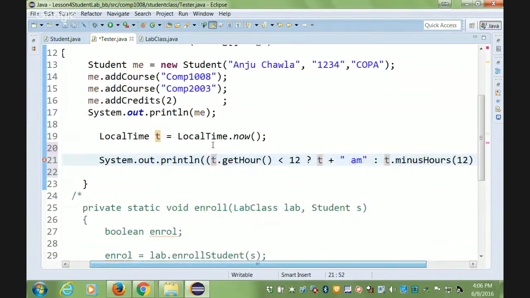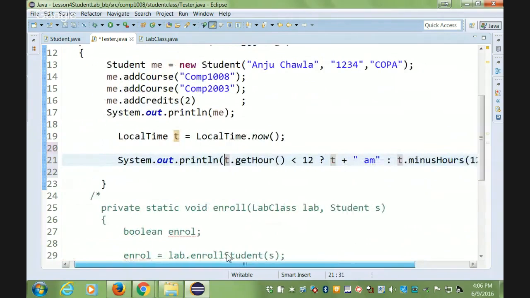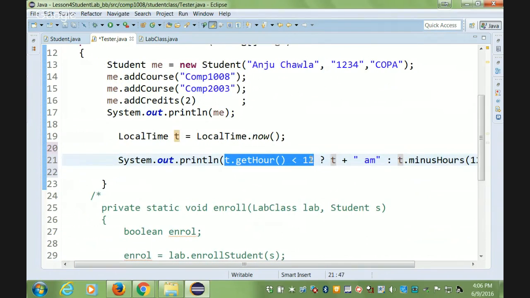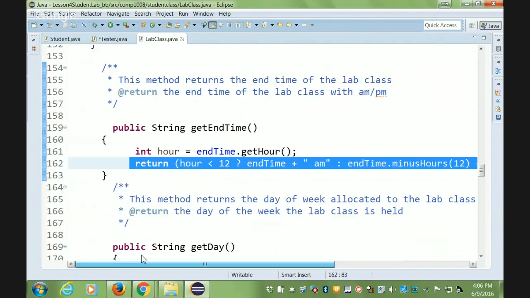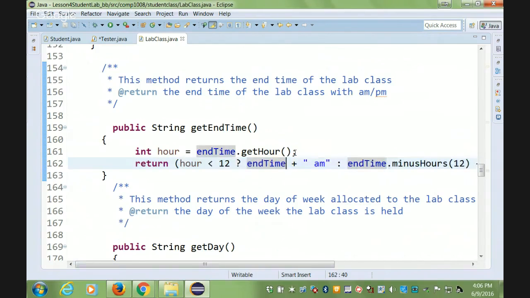It has an extra bracket somewhere here. Okay, now are we okay? Yeah, now it looks okay. So the same statement, except, yeah, I know what you mean there. We have to just take this. You don't even have to do a minus 12 because I wasn't even using an if. We have to basically do end time dot get hour. That's exactly what I did here, right? Get the hour.